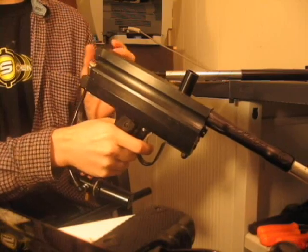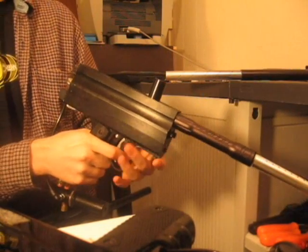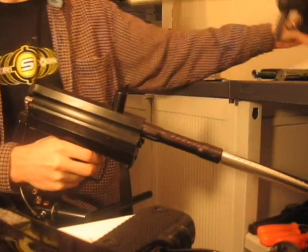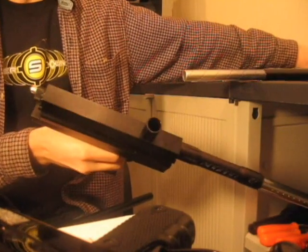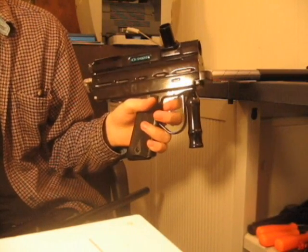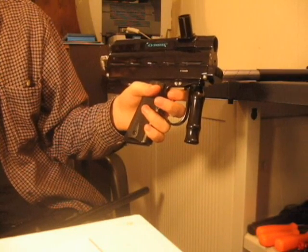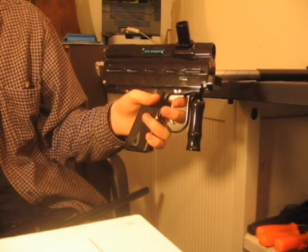Same 9 balls per second, same really old solenoid and electronics from the previous Shockers, so it really wasn't that much of an upgrade. The Shocker Sport from Smart Parts is a much better gun than this one, but like I said, it never came out, so it doesn't really matter. Now, these Shocker Sports were around for 7 years, between 97 and 03. Or not 7 years, 5 years, obviously. So, 03 came around, they were finally phased out.